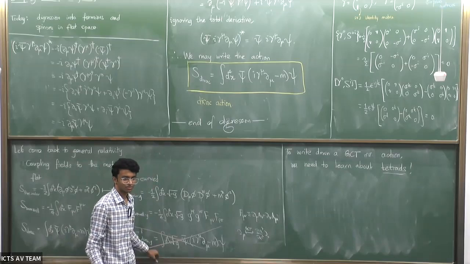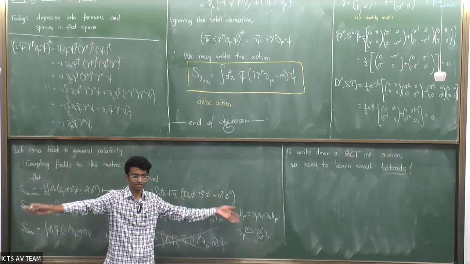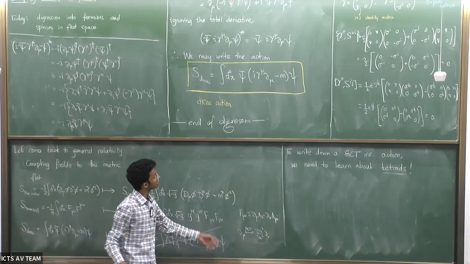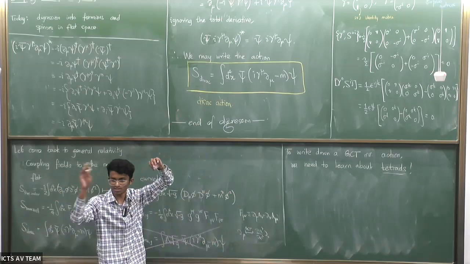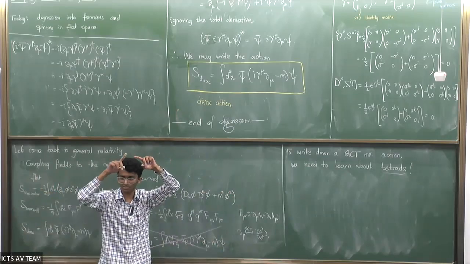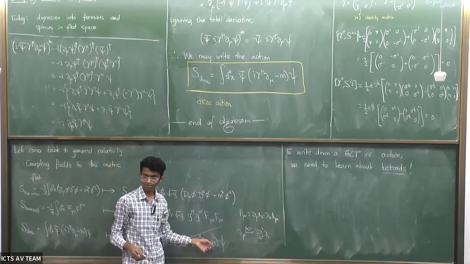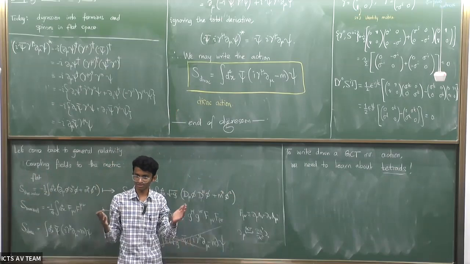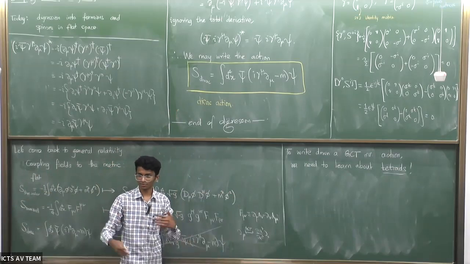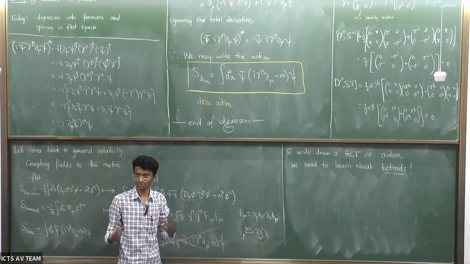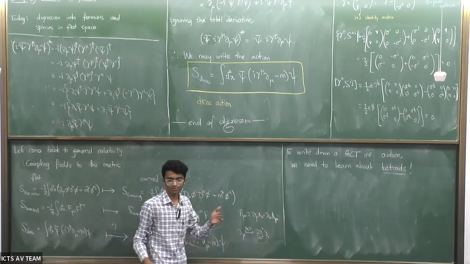Okay. We should make the Lorentz transformation space-time dependent. Then psi will transform as e to the something something psi, where that something will have x's. And so then when you take a del mu, things will get more complicated. And then you have to cancel those terms. For that, you have to introduce new fields and so on and so forth. I will show you all of that next time.